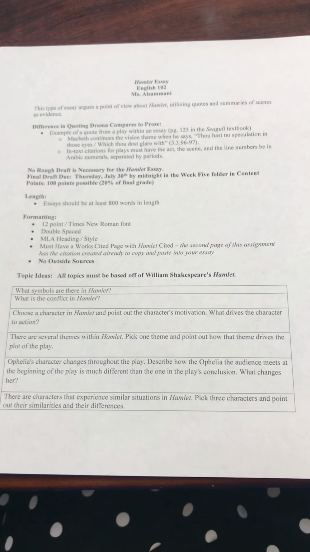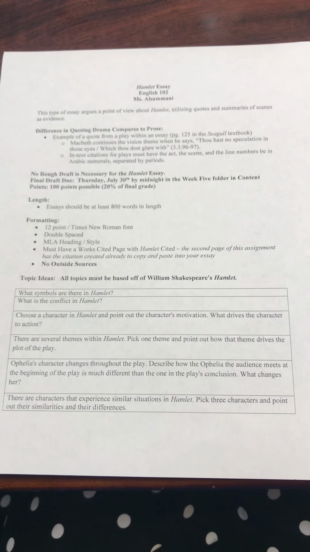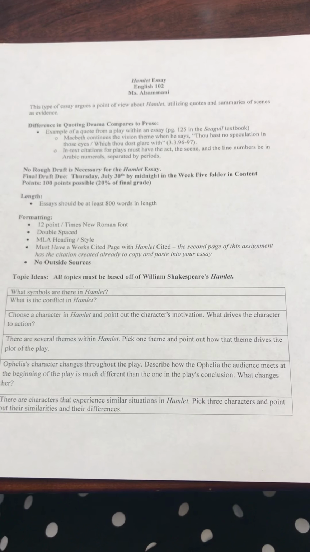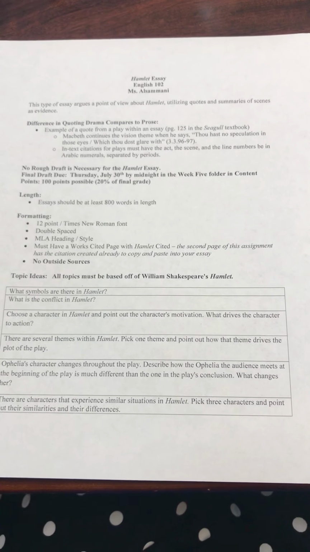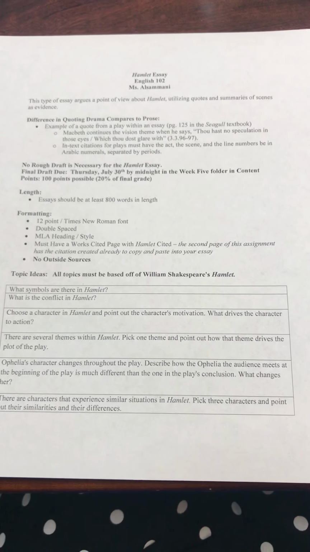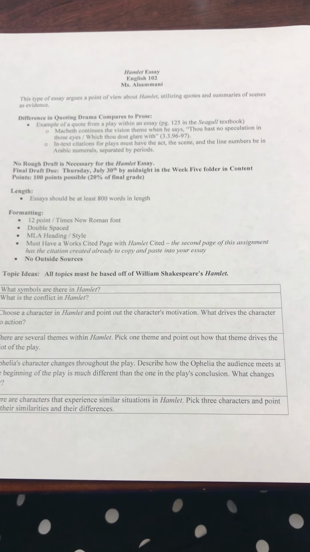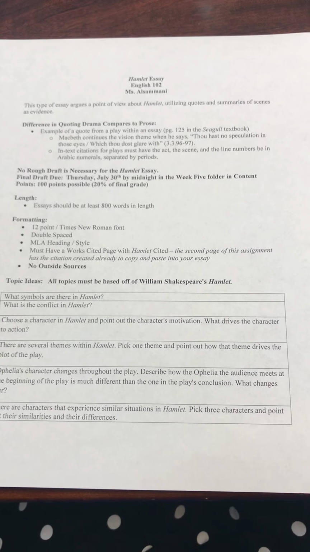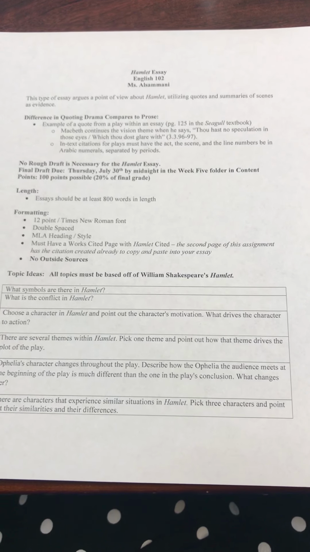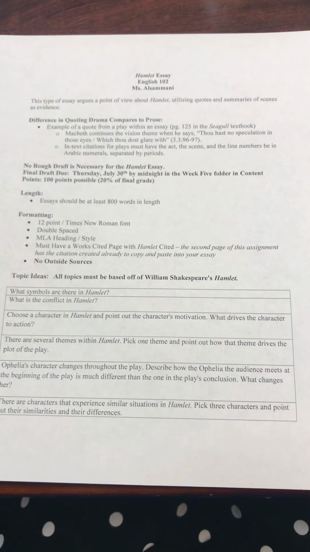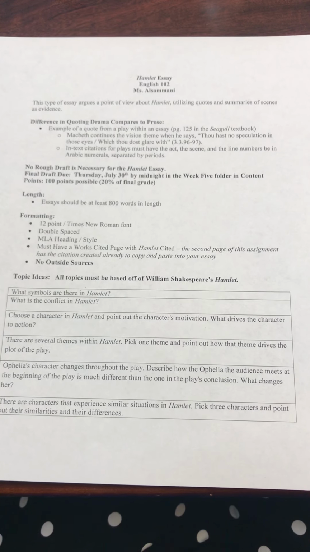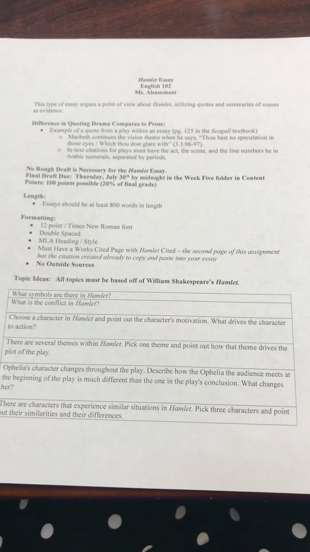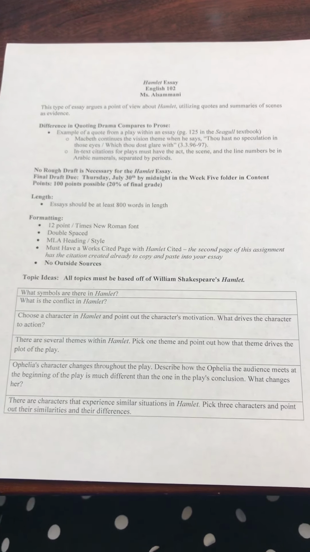So Ophelia, when we first meet her, is a very noble, put-together woman of her time, essentially. Very respectable. She is hoping to marry Hamlet, but is unable to because she is not a princess. She doesn't have any extra money to bring into the marriage. And so by the end, she is what's called the fallen woman, essentially. She falls from grace, loses her mind, and commits suicide. So she is a very different character, and there are some key things that switch her as a character. So that's what you would delve into if you chose that topic.